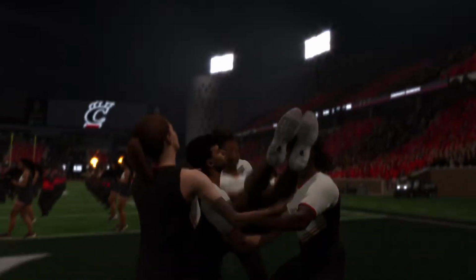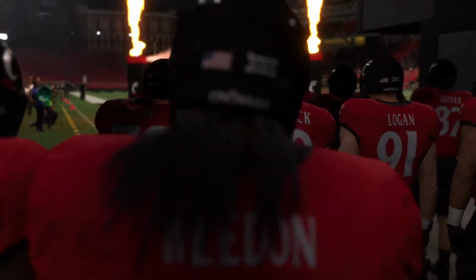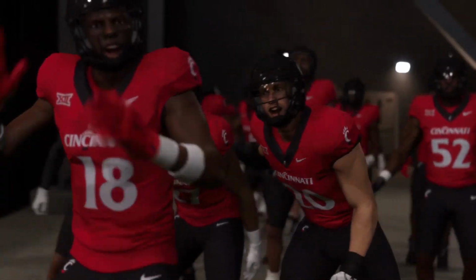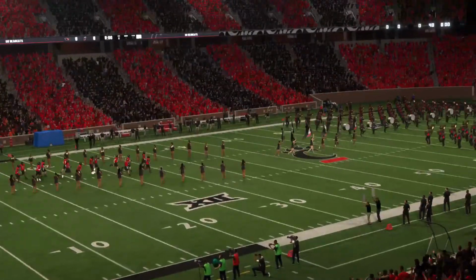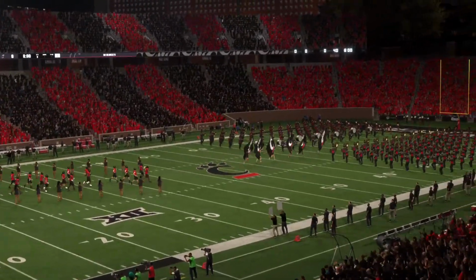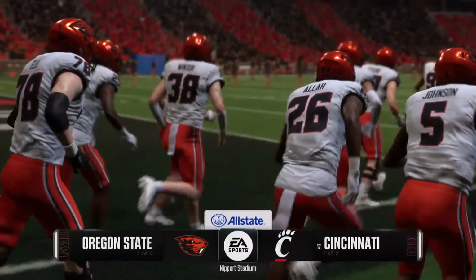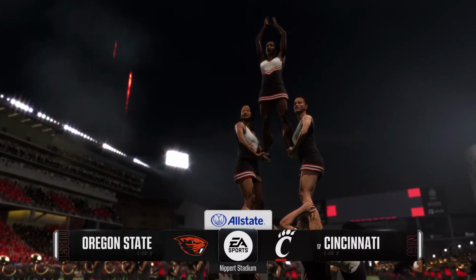Welcome to the Queen City of Cincinnati, at one of the most historic venues in all of college football. Nippert Stadium, home to the Cincinnati Bearcats. We are in full-on stripe-out mode as the fans do their part to try to distort the vision of the visitors. We'll see a team from the Pac-12, the Oregon State Beavers, taking on the 17th ranked team in the land, the Cincinnati Bearcats.